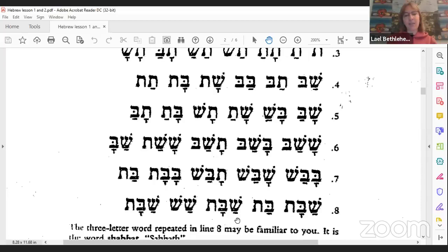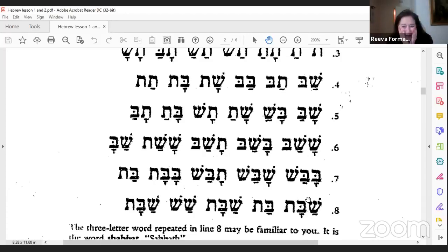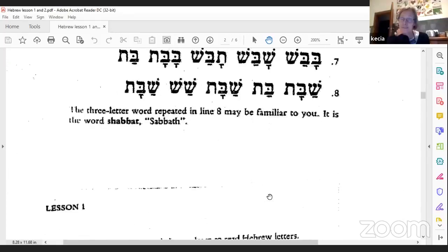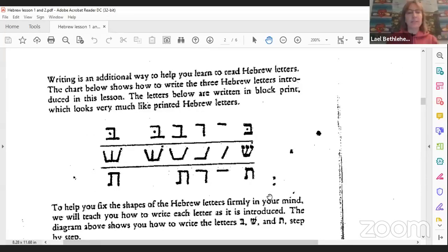And then the next one is again the same thing, Shabbat. Shabbat, Shush, and Shabbat. So now what I can say to you is you can read Hebrew. Two words. The whole rest of the course is easy because all we do now is we add lots more consonants and we add a few more vowels. But the method of reading is exactly the same. Shabbat, bat, Shabbat, Shash, and Shabbat. The problem is to get your eye familiar with the shape, which consonant it is. That's a challenge.